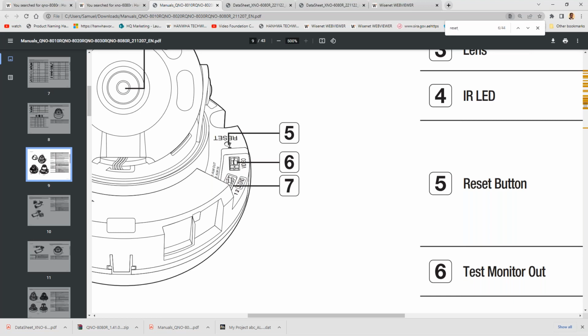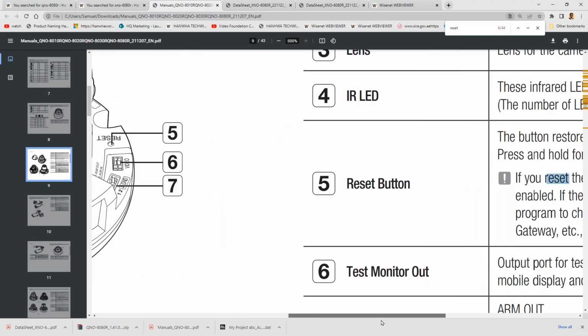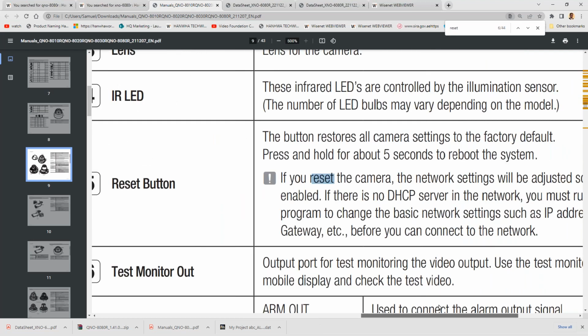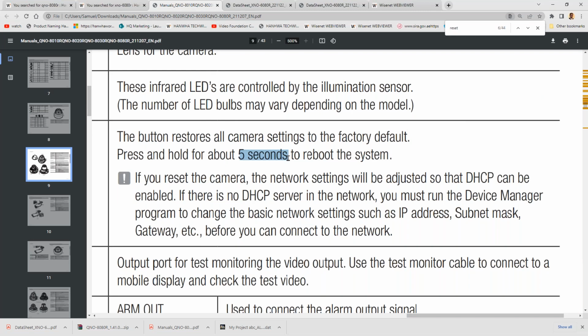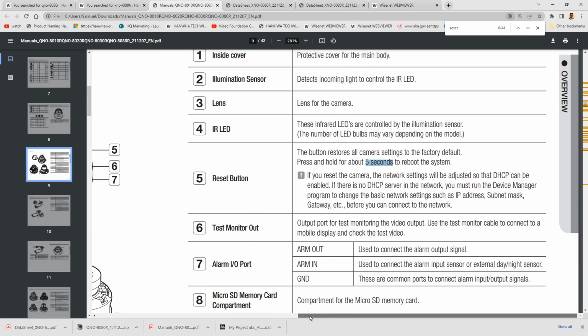So in that case, there is a reset button also. You have to open it and press the reset button for at least, just say, 5 to 12 seconds. So I would say 12 seconds to make sure people don't miss it. So if you want to reset the camera, at least 5 seconds. You have to hold it to reboot. It will reset the password and everything. Okay. It's called going to factory default.